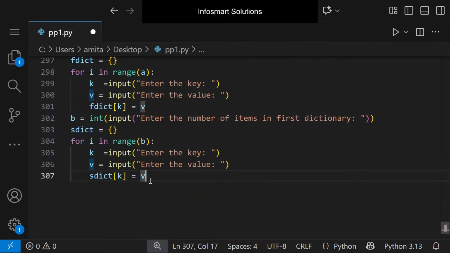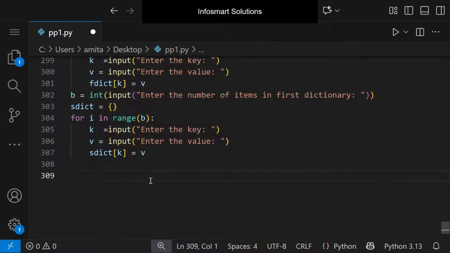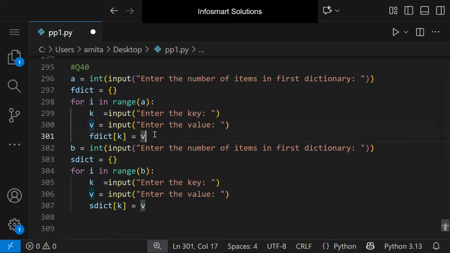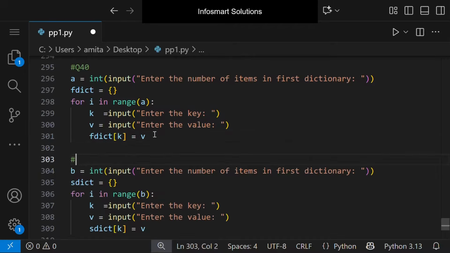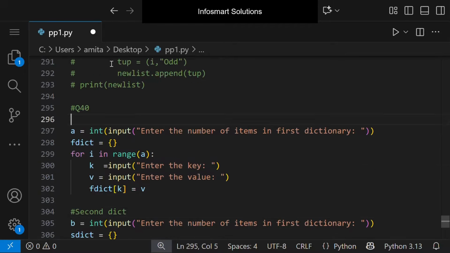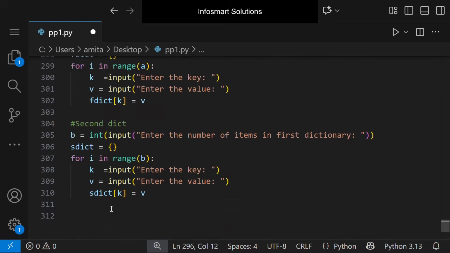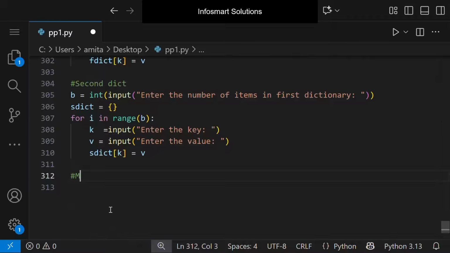So we have successfully made a dictionary. The next thing is to merge them. We can comment here second dictionary and this one is first dictionary. Now we need to merge it. The merge dictionary.